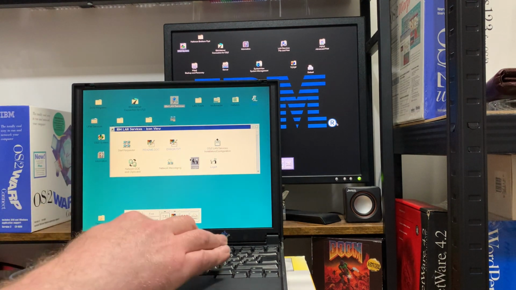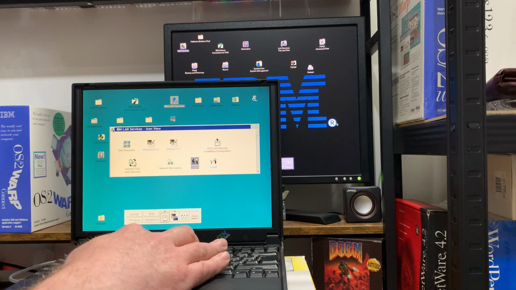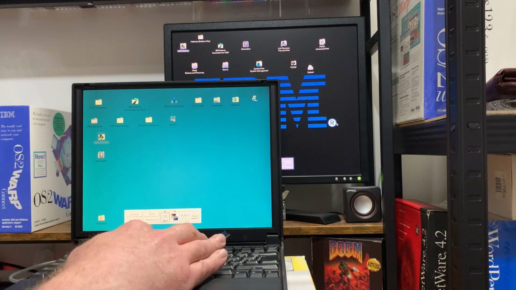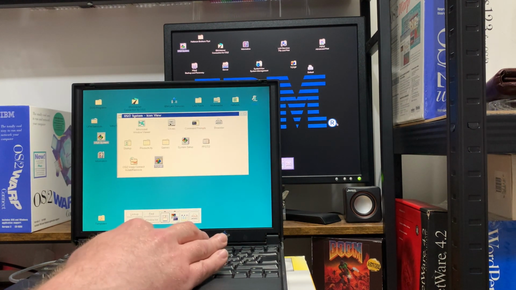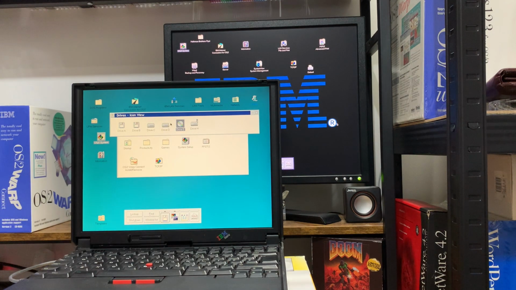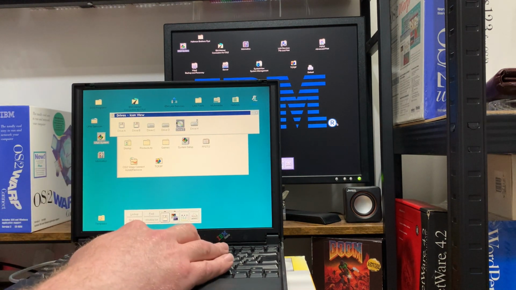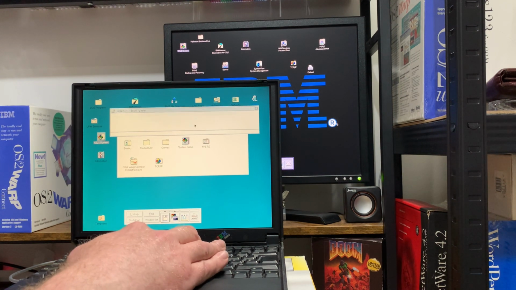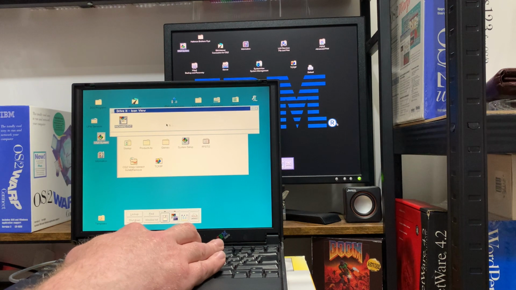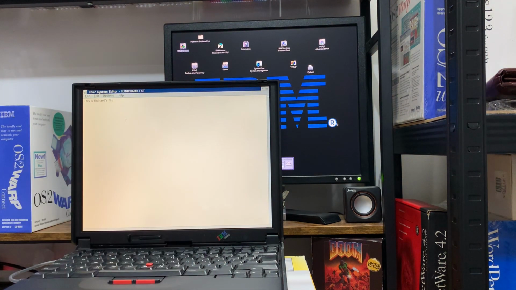Alright, now that we're logged on, let's take another look at those drives. So it's back to OS2 System, and then Drives. And you can see I've got a new drive now, Drive H. And if we double click that, we can see the text file that we created earlier. Let's open the file to be sure. Yes, perfect.